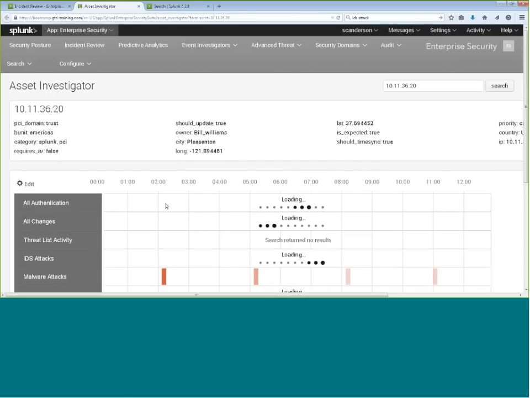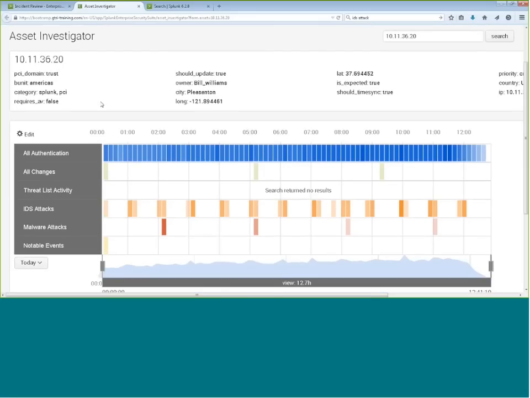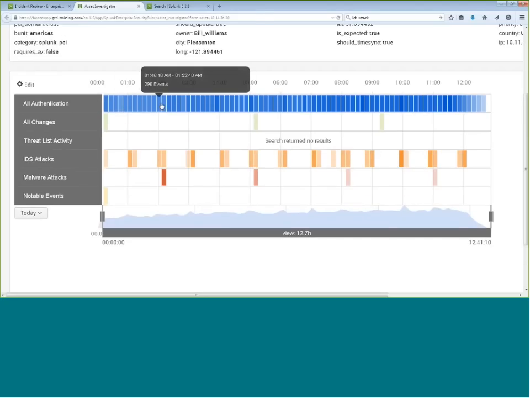What this is doing is looking at this particular machine, this particular server, or if it's a firewall or whatever it is, and it says what different pieces of information do I have in all of my security information that's associated with it. This particular server has a lot of authentications going in along it. A couple of changes have been made to it at various times. It was not listed in any threats, not on a threat list like the Norse threat list, Dark Horse, I think it is.